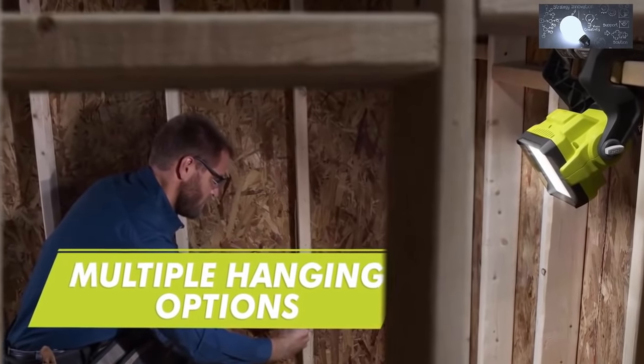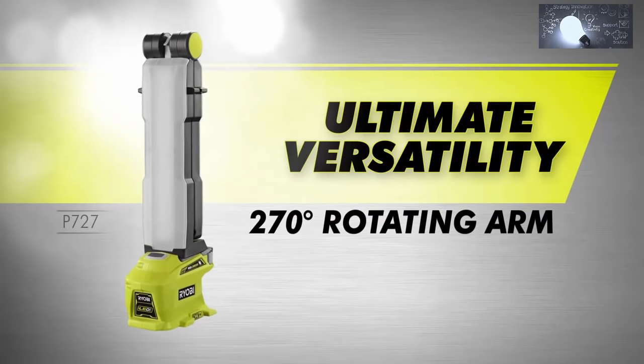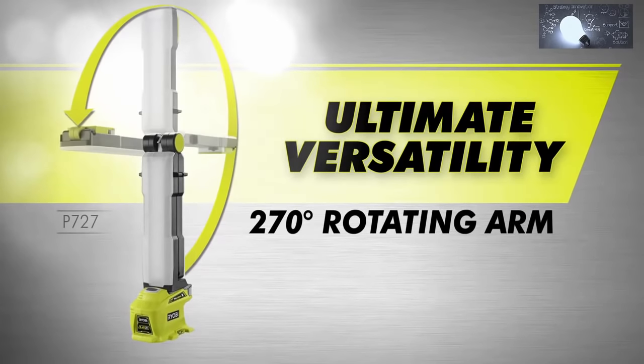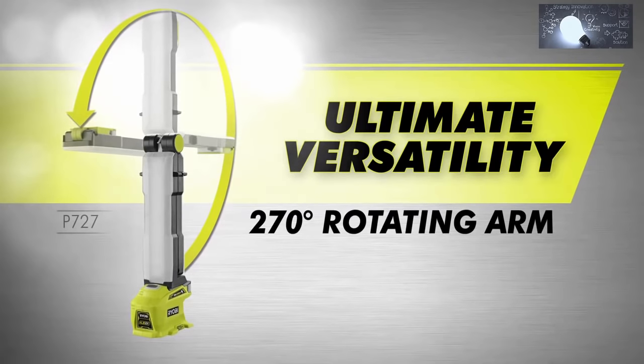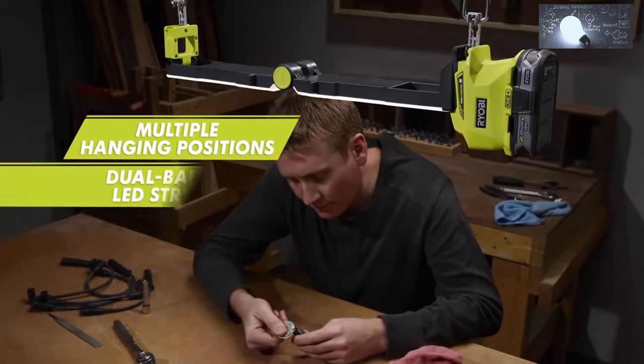Pro features also give you innovative versatility with the new Ryobi OnePlus LED workbench light. With multiple hanging positions and dual bank LED strips that pivot 270 degrees, you'll receive 9 hours of runtime.